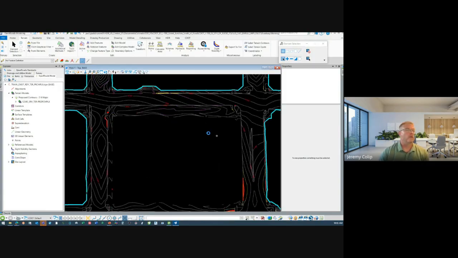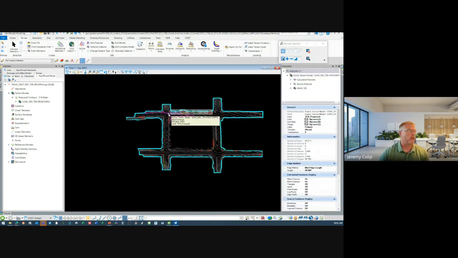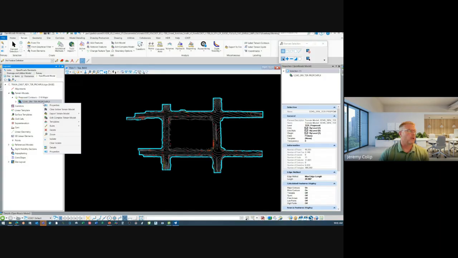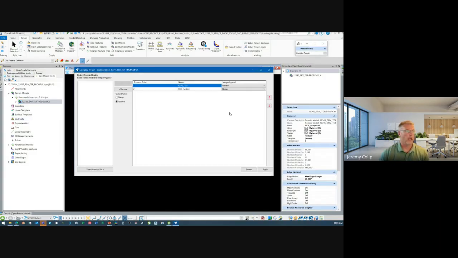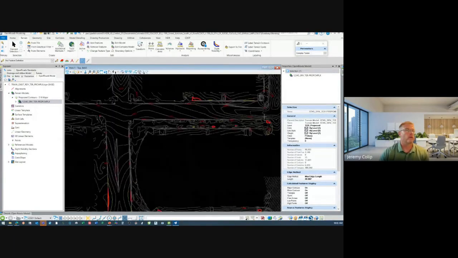So again, this showed up as primary. If I want to use something as an offsite basin, I can come in again, use this over here, go to edit, and switch the two of these around. So instead, okay, let's make my existing primary. And then let's make my proposed merge into that. So you're going to see that shifted around.